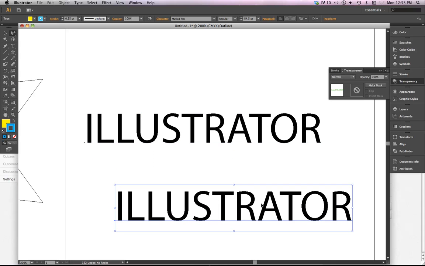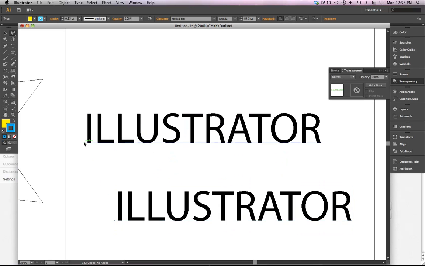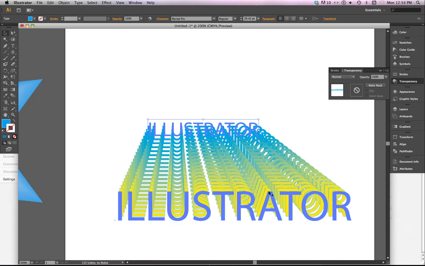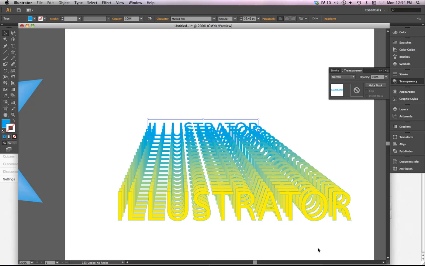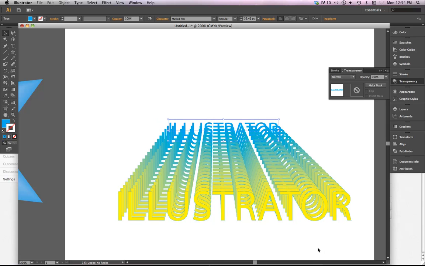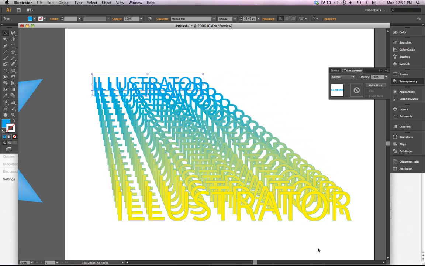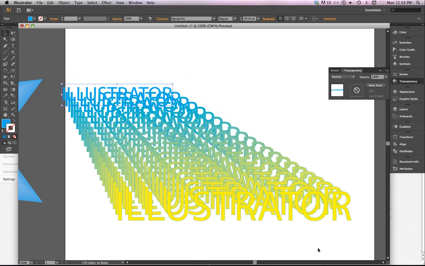There's no spine here, although one of my students showed me that she did have a spine with her type, and I'm not sure how she did that. You can select the back copy with the white arrow, then go to the black arrow. Remember, you can do this. You can select first with the white arrow and then reduce the back. And you can do things like that. And you can still move that back copy separate from the front. Okay, select it first with a white arrow, and then with the black arrow, and you can do this stuff.